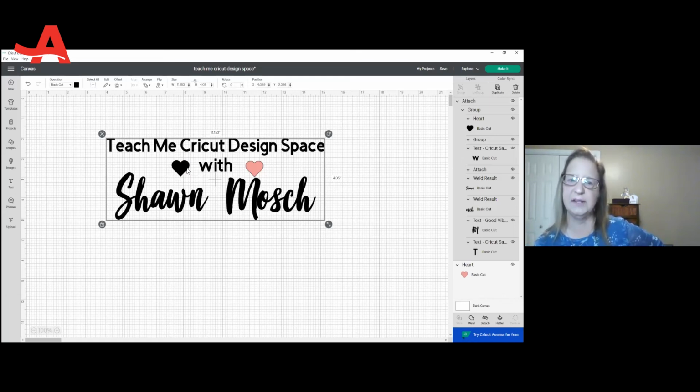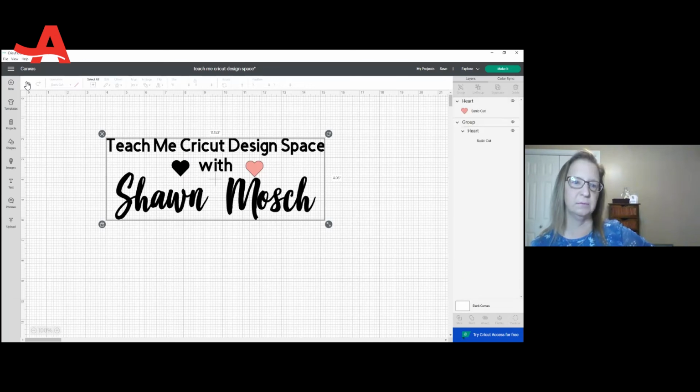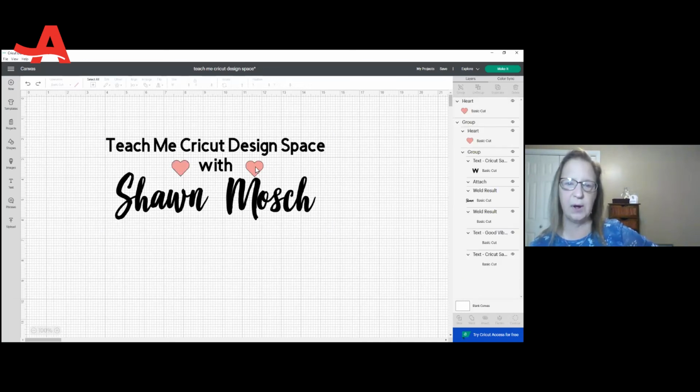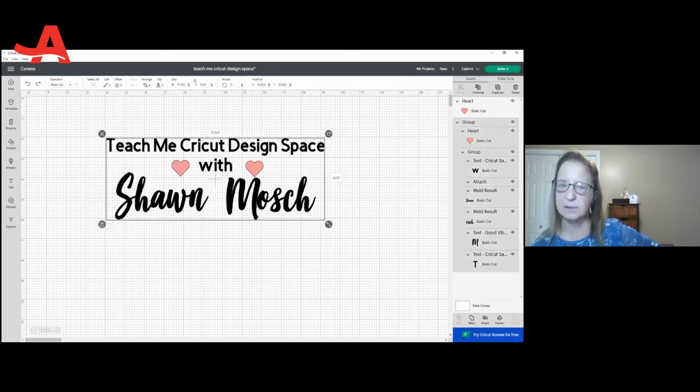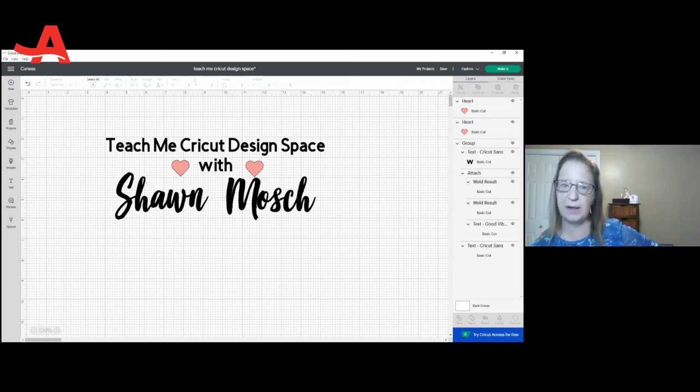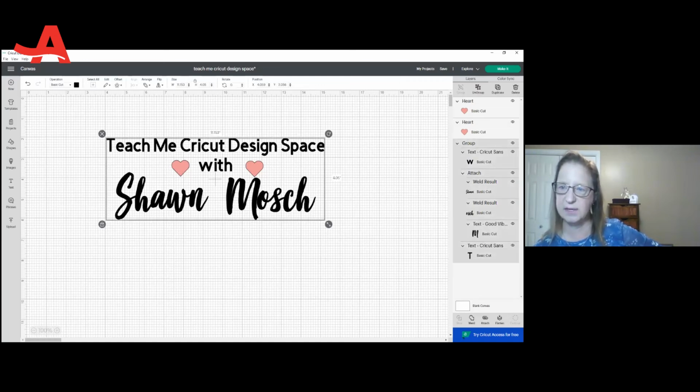So when I hit attach, it also moved that heart to the same grouping. So that's not what we want. So that means I do need to ungroup this. So now I can select just the black things. And now you can see the hearts are up here and they're not a part of this.